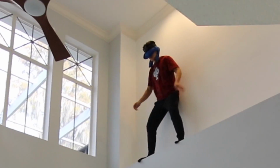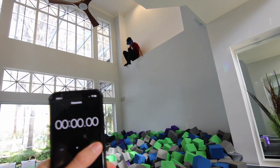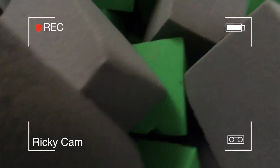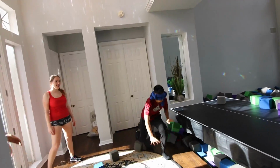Ricky's team going first. Ricky is the first person blindfolded. Y'all are starting in 3, 2, 1, go! No, it's kind of scary. More towards the wall, you're going towards the pinball table. There you go, you got it. Oh my, they're going fast. Follow it out. Okay, you got it. Oh my, don't break the plant. Follow the pinball table, there you go. Watch out for the table right in front of you.